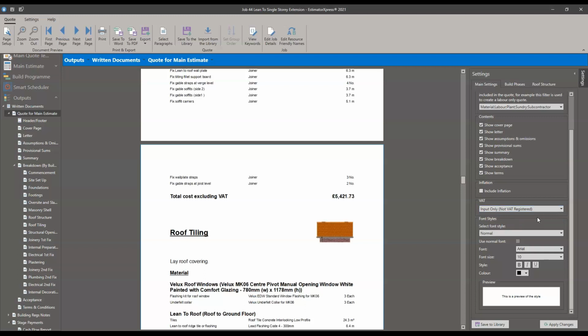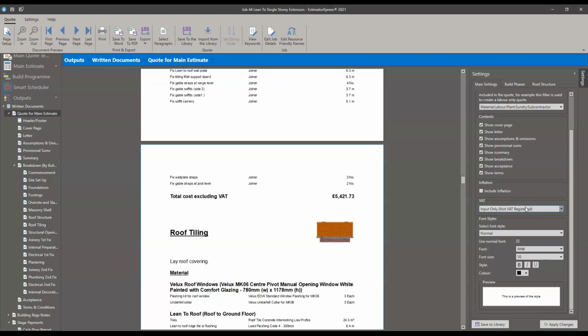So what that will do, input only, is increase the charge for the materials, and basically anything that is VAT reliant, anything that you can claim VAT back on or get charged VAT for that's not been costed for with VAT as an exact value, it will add an extra 20% to that before it hits the quote. So even if you don't charge VAT, you're not VAT registered, the software is covering the cost of the material increase, so that when you do pay the material, including the VAT price, you are not losing out on that VAT price from your own budget. It's covered by the quote.